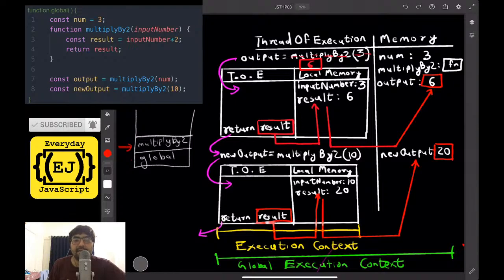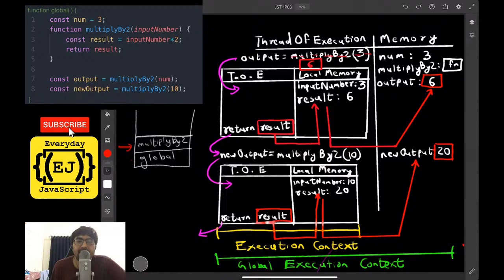Now it encounters a return statement. As soon as it encounters the return statement, that means that it has to pop out multiply by 2. That means that it has to switch context from local context to the global context. So it is switching from this context of multiply by 2 and moving back to the code that is getting executed in the context of global execution context.